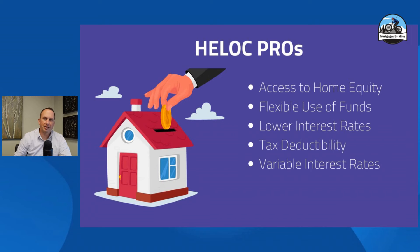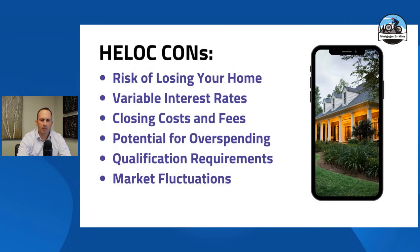Understanding what the blended rate is will help you in evaluating it and deciding whether to roll in some of your credit card debts, student loans, or car payments into that HELOC to get them paid off. The other consideration is the net cash flow. Maybe you have a lot of credit card debt that you're forking out a thousand dollars a month on. We want to see if we roll that into the HELOC, what your new cash flow is like — maybe it's only a couple hundred dollars now. We love to help a client build a plan where that extra $800 they're no longer spending on credit cards gets applied as extra pay-down on the HELOC.